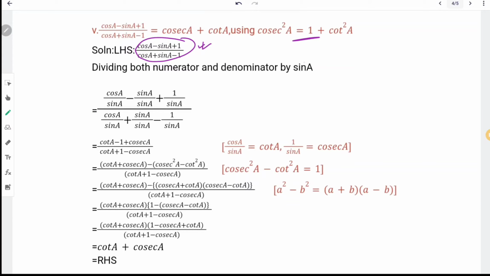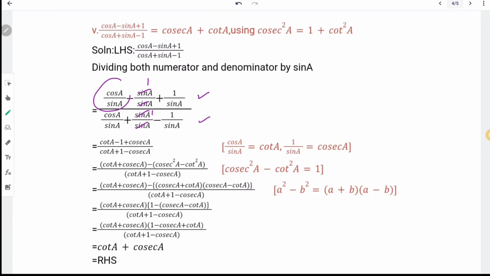We'll divide both the numerator and the denominator by sin a, okay, in order to get this cot and cosec. Clear? So if we divide both the numerator and the denominator by sin a, this is how we're going to get, right? Cos a divided by sin a, plus 1 by sin a. Same thing for our denominator. Okay, we can divide sin a by sin a, we'll be left with 1. All right, same thing, sin a we can divide, 1 will be left here.